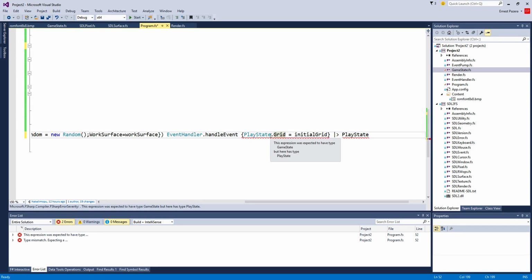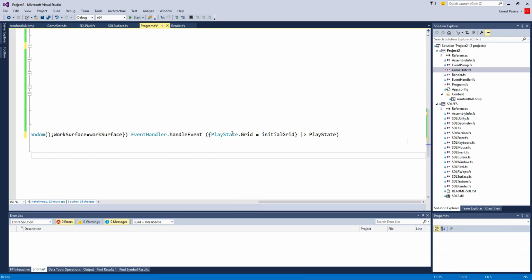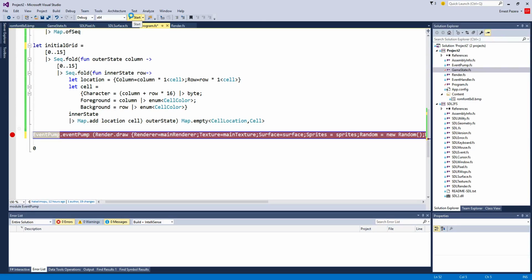Don't you like game state? Oh, do that. So we set the grid on the play state into that, and then we set that onto the enum, to the union case. We'll put this back here and work.